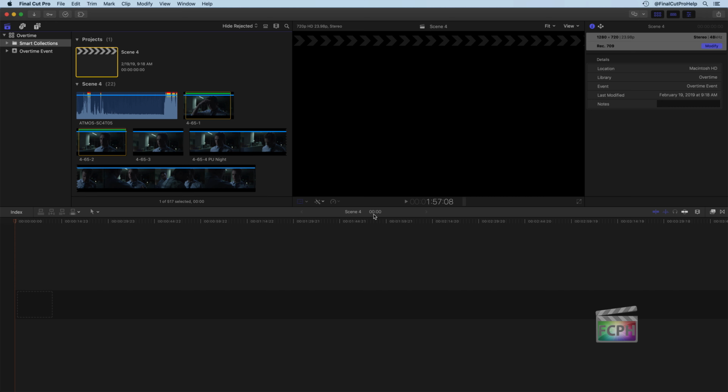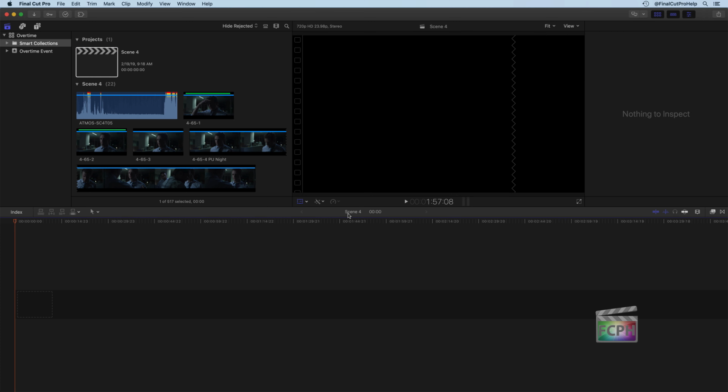In this toolbar that goes across the top of the project, you'll notice in the middle here it says Scene 4. This label that shows up here is always going to tell you what you're looking at in the project at the bottom. So this is going to change depending on if you're inside of a compound clip or you're in this project or next project, whichever one that shows up here.